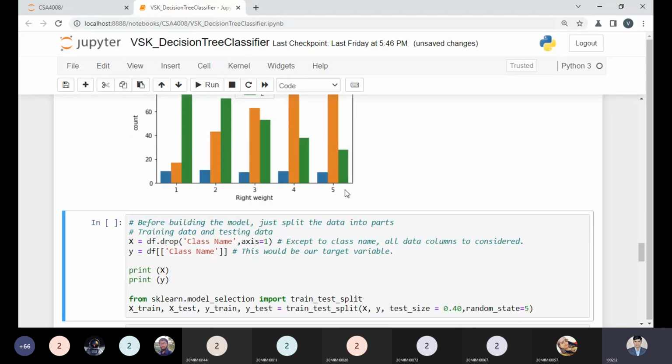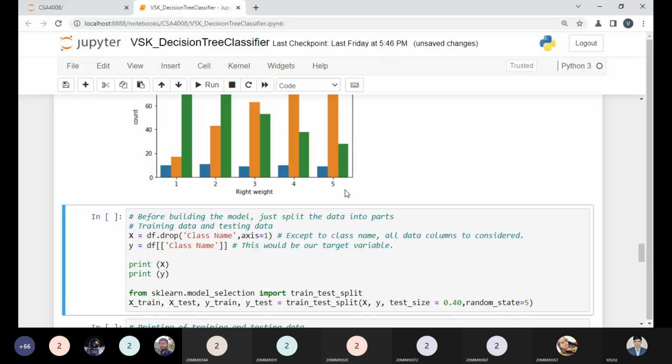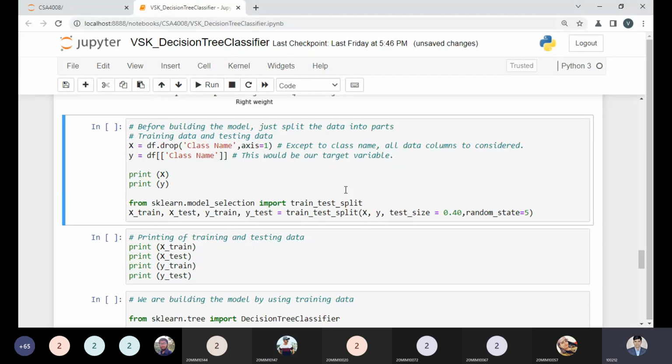Okay, right now any doubt, or is it clear? Yes, sir, it's clear. Okay, so after this point, a student asked me, sir, when do we have to build the model? Yes, of course, we have to build the model. So before building the model, you have to understand what data set or data frame you have. You have to choose the appropriate X value, that is the independent variable, and the appropriate dependent variable, deciding what would be your independent variable and what would be your dependent variable.